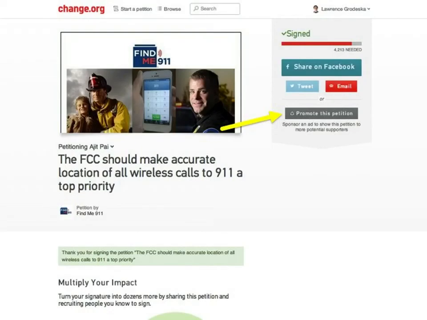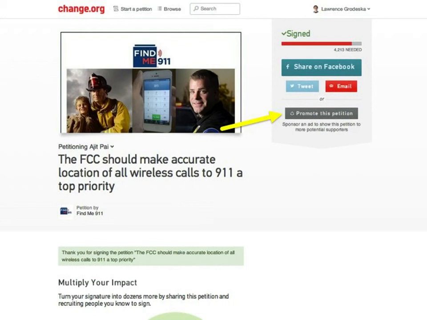And now if you've been promoting your petition for some time and you've kind of plateaued out and you've been working your list and your network and talk to your allies, but you still need more signatures to make your point and to convince your decision maker, we do offer help promoting your petition to other audiences on change.org. It's a new feature we developed called Promoted Petitions, and once your petition has received 50 signatures, you have the ability to pay to promote your petition to other users on change.org that have been involved with similar issues in the past. And not only do you have that opportunity, but so do people that have signed your petition. So essentially, crowdfunding to get more exposure for your petition to the active signers that come to change.org.